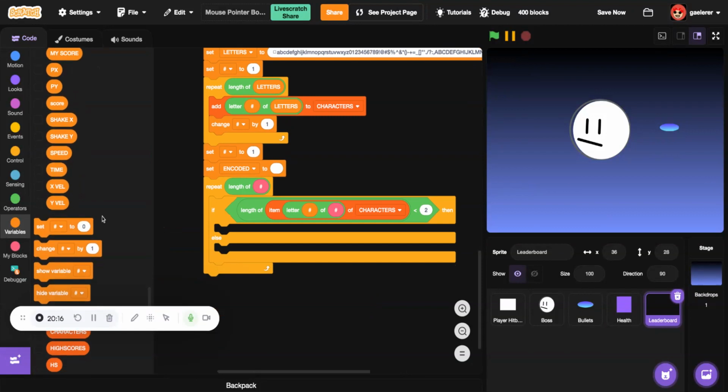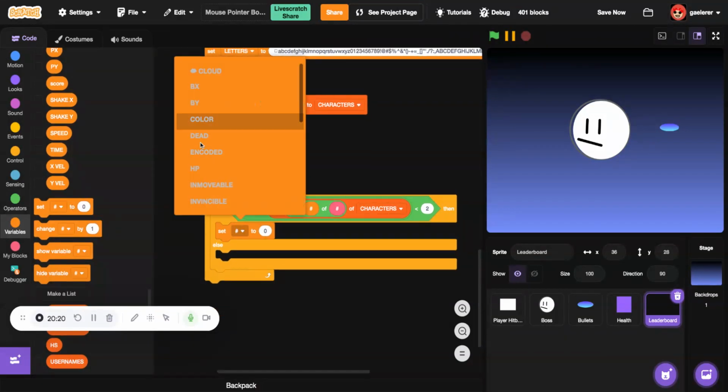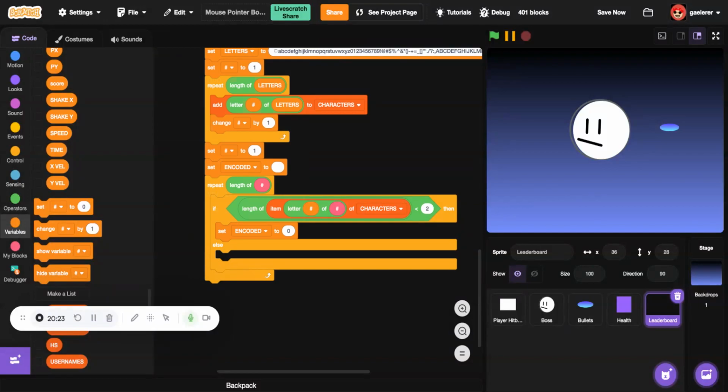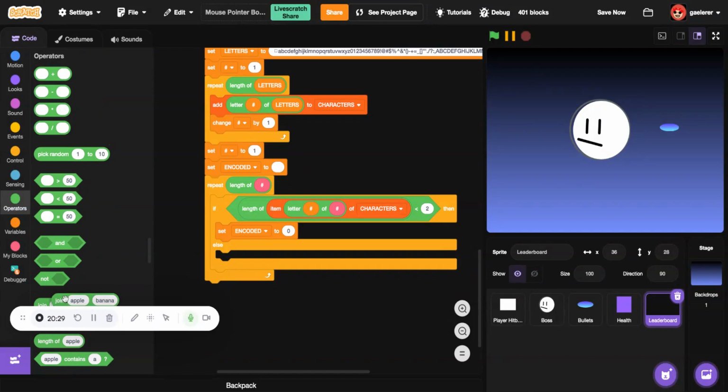So set encoded to a join, and in the right side of the join put another join.